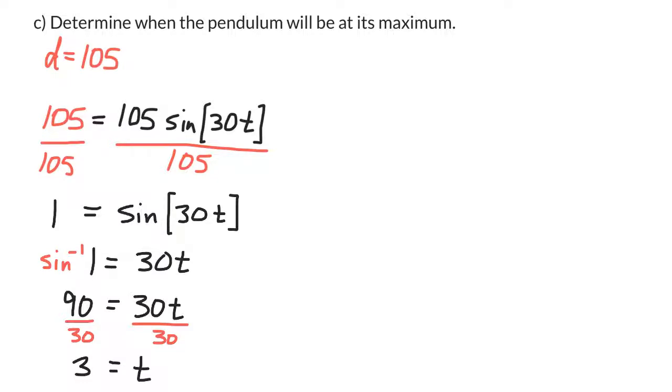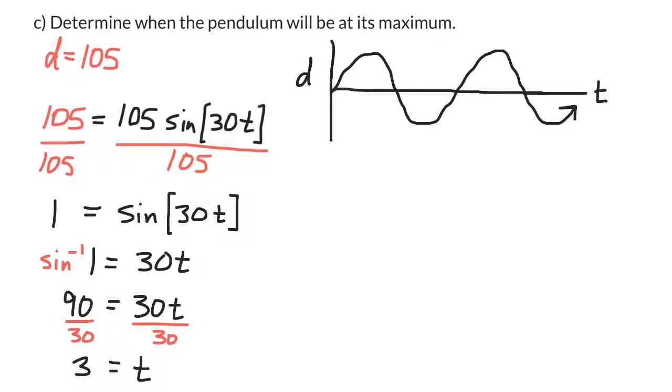But you have to be careful with these types of questions. Think about the graph. It just keeps repeating over and over again. So that maximum distance that we're talking about after 3 seconds, that's right there. But you'll get there again here. And you'll get there again and again and again. Since we're starting at 0, every 3 seconds, I'll either reach the maximum, or the central line, or the minimum, or the central line, the maximum, central line, etc. every 3 seconds.